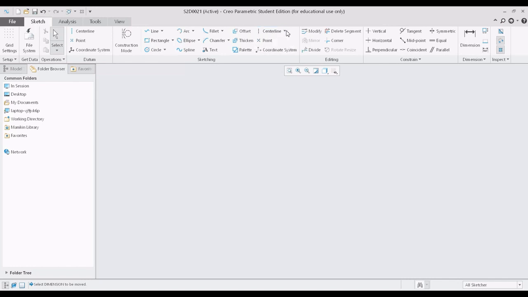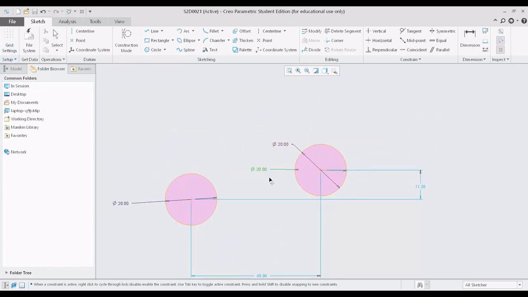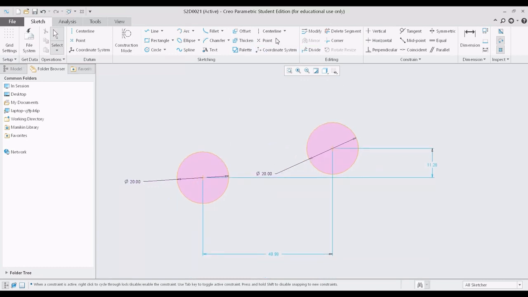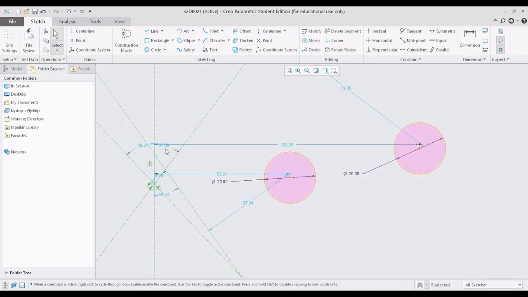So let me just try to show you by sketching a circle of some diameter or radius, say something around 20, and let me create another circle of something around 20 yet again, and I can just modify the distances between the centers if I wanted to, and I just want to continue with the same. So the general conventional center line is just a straight line which we can create with any angle as desired at any location as desired, right?